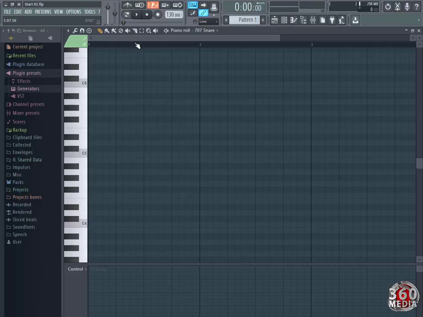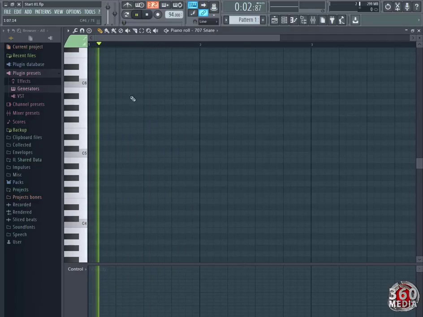Before you start making a hip hop beat, you need to decide the tempo. The tempo is this part here, showing 130 BPM, beats per minute. We can either increase the tempo by dragging up or decrease the tempo by dragging down. Right now we're going to drag it down to 95. I usually start at 89, but I want this beat to be a bit faster. And to play, you press the space bar.